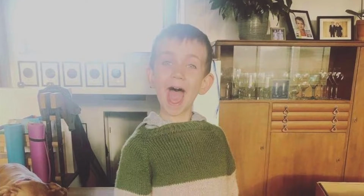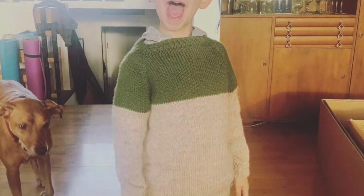The sweater is really soft, really pretty, and it did work out really well, but this is actually not the first sweater that I ever did. I have an 8-year-old son, so this first sweater that I knitted was for him. I will put a picture of it somewhere because I think it's in a closet somewhere, I'm not sure where it is. But this is the first sweater that I knitted for myself.